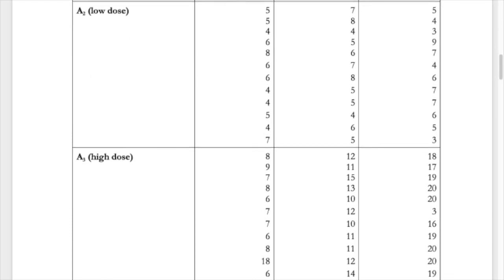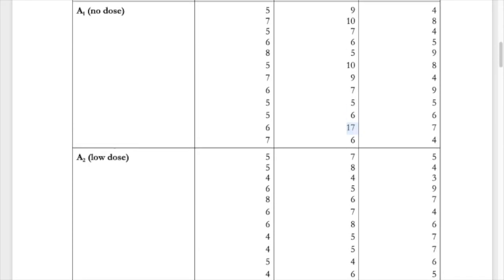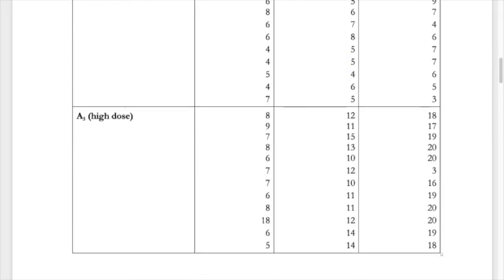Do you notice them? Like here, this one, 17. Pretty high compared to everything else there. Here, 3, when everything else is so high. And here, an 18, which is double the next highest.